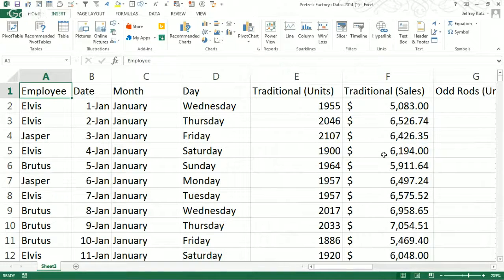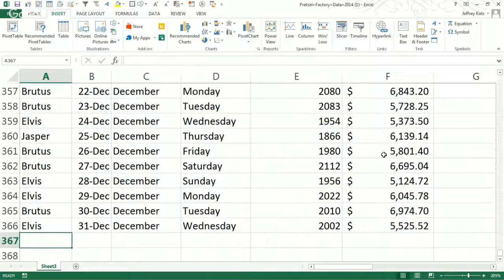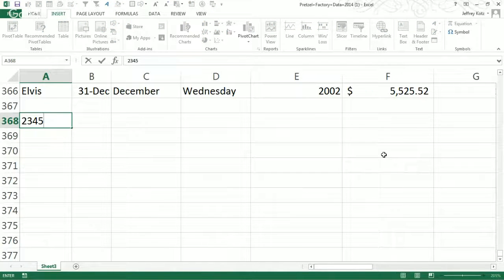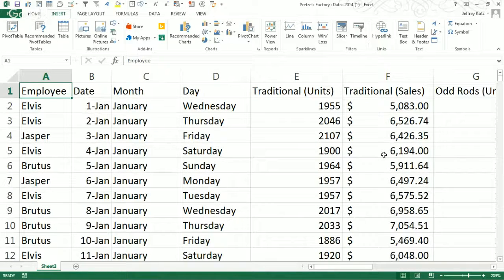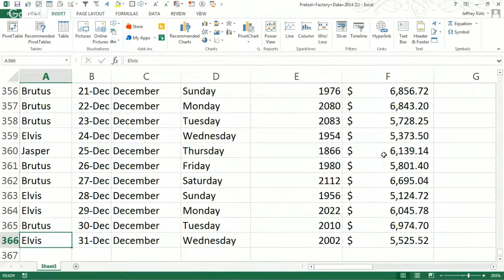But if I now hold control and hit down, it goes to the last record or the last row, because below 366 there's nothing left. If there was something here, let's say in row 368, I'll go all the way back to the top. If I hold control and hit down now, it stops where the data stops.